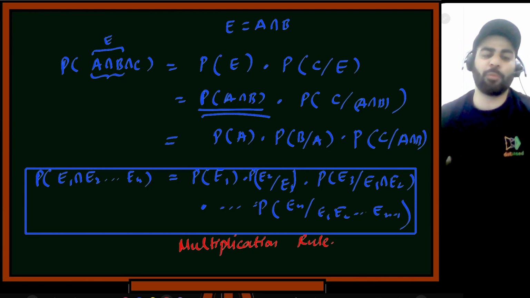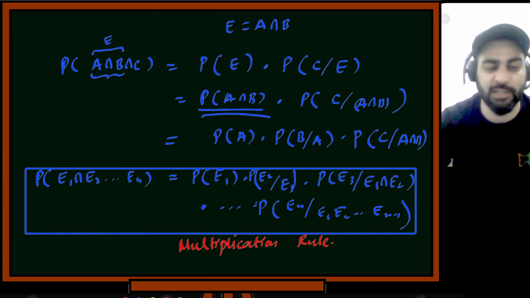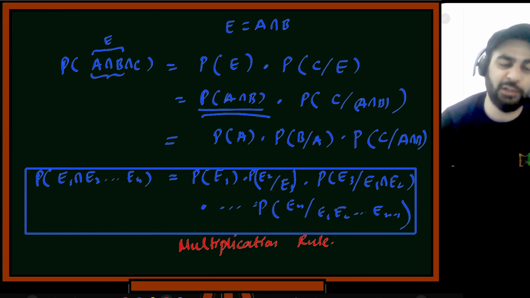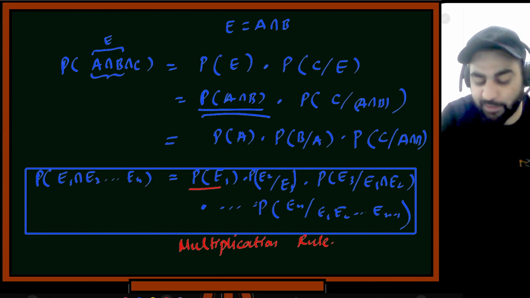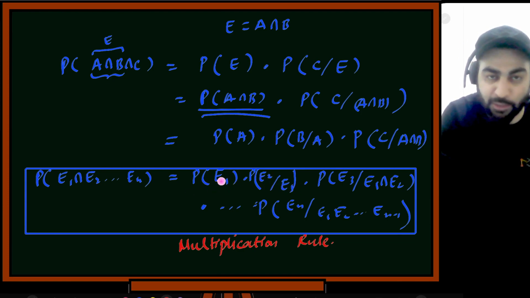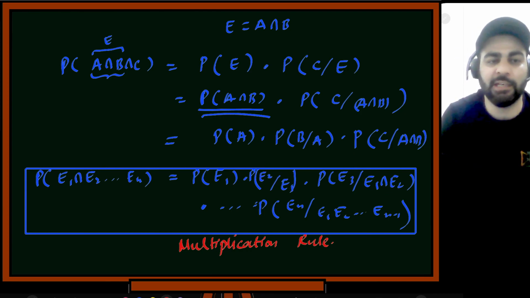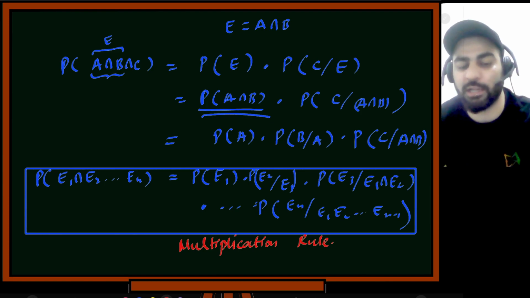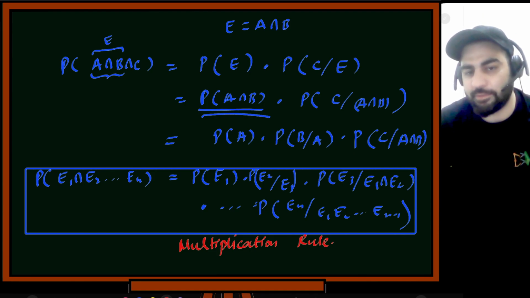So how many of you understood the multiplication rule? This is not just juggling with the maths, and you don't even need to memorize it. If you know the conditional probability, you can get through it, and it is intuitive also. What's the probability of E1 happening? This is then multiplied by the probability of E2 now that E1 has happened. Now these two events happened, E2 and E1, so what's the probability of E3? You keep on doing this. So this is called the multiplication rule, and we got this rule from conditional probabilities. I hope this is clear.